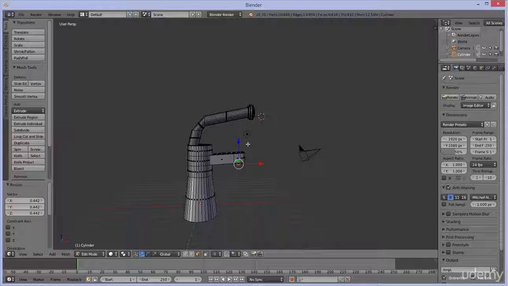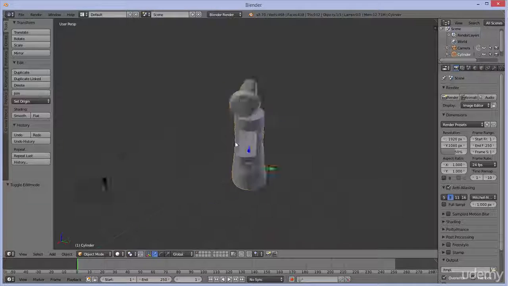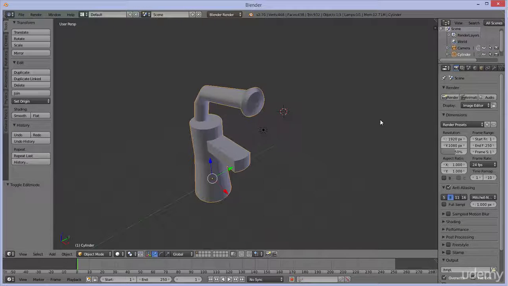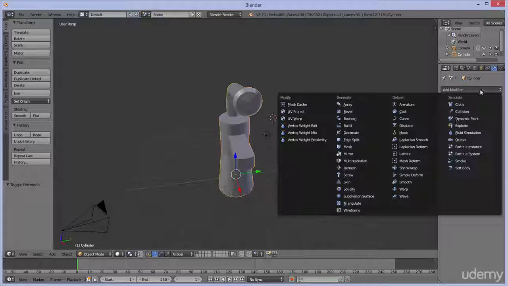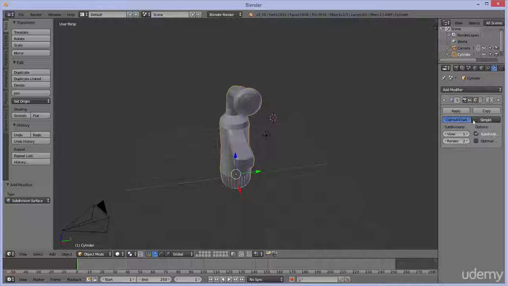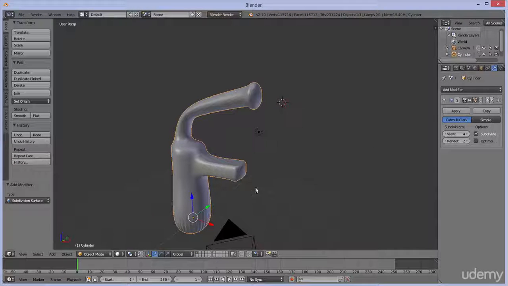Now, of course, if you want to actually move this, that's a whole other tutorial, and the reason why is that if you want to actually move this, you have to add in animations, you have to add in a whole bunch of bones, etc. In any event, let's hop back into object mode, and that actually looks kind of cool. It's not the most detailed model here, but it does work. You can add in 2 things. You can add in a subdivision surface modifier, and that actually looks kind of cool. We'd have to play around at the bottom, of course.